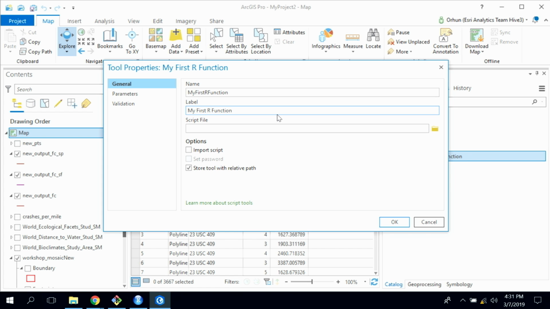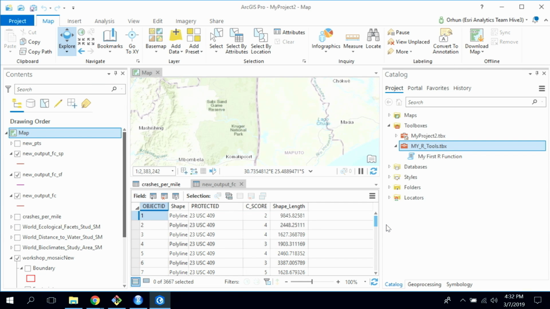Should you be worried about spaces on the? Oh, no, not at all. Oh, the name cannot have spaces. It cannot have special characters. Because the name is like a Python function name, so it needs to be contiguous that way. But the label can be whatever. Label is what you see on the UI. Everybody good? You have a toolbox?